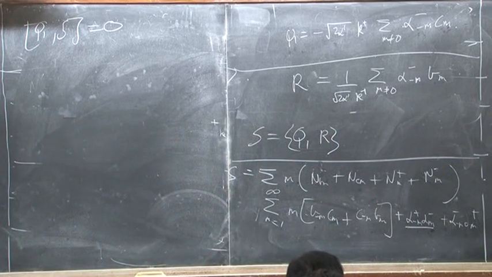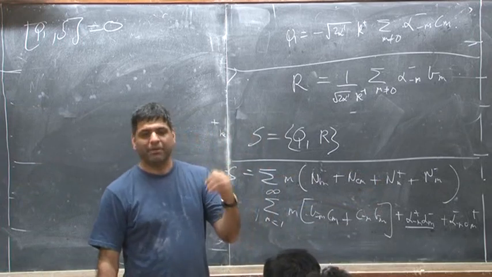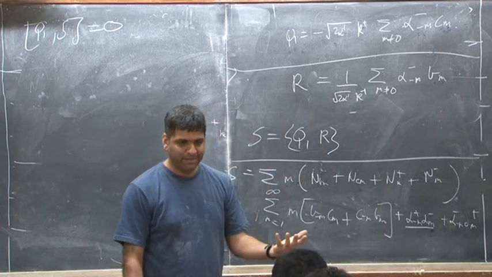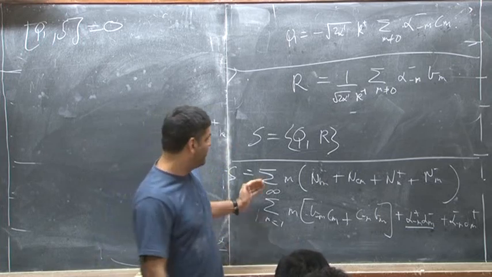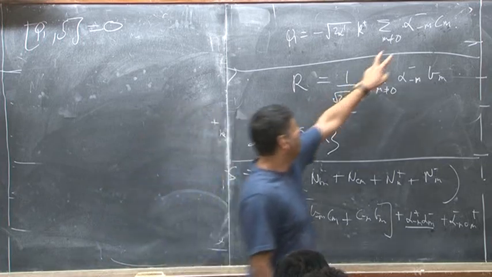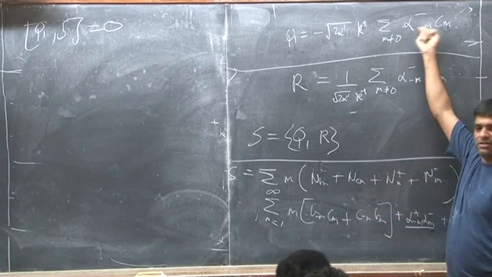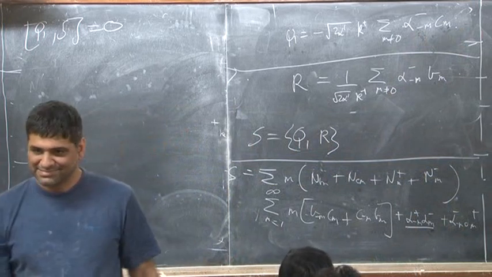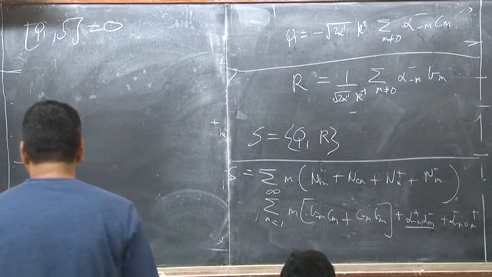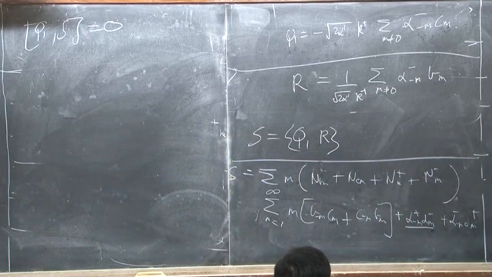The argument was that S is the operator that counts the total number of oscillators at any level. Whether it's B, C, plus, minus, we don't care. So we want to see whether the total number of oscillators is preserved by this. This is one destruction and one creation at each level, therefore it preserves the total number of oscillators. So Q1 commutes with S. That's sort of nice.